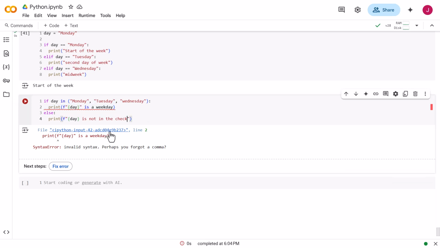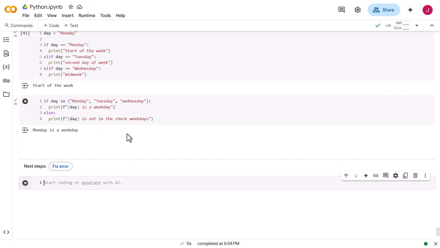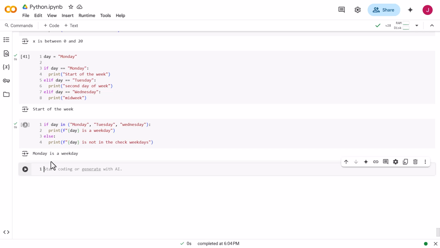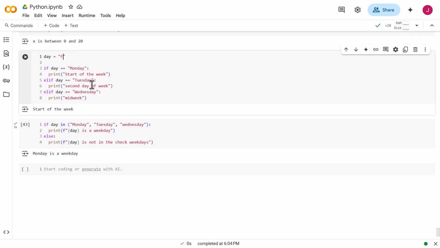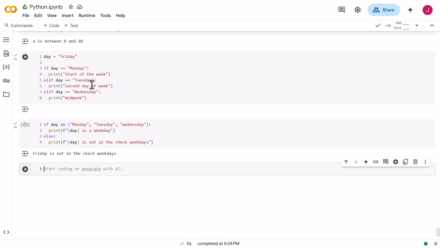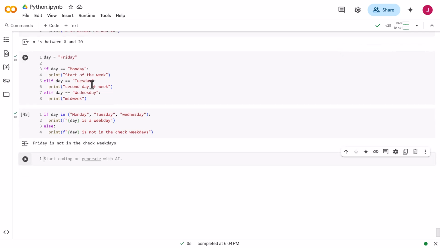This one should be here. You can see Monday is a weekday. If I change this one to Friday, then Friday is not in the checked weekdays.